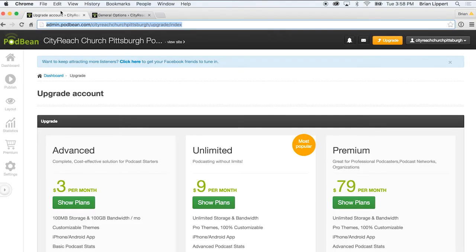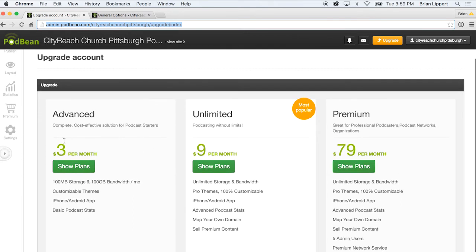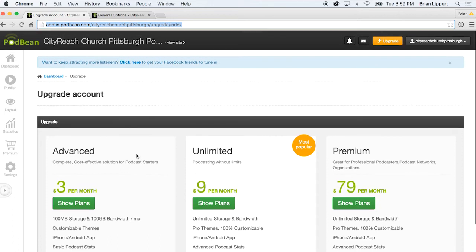So now that you have your message recorded and edited into a file size that's rather small, we need a place to host it. And one of the great sites on the internet for hosting podcasts is podbean.com. You can create a login for free, and you can have 50 megabytes a month for free. And then if that's not enough for you, you can upgrade for just $3 a month or unlimited for $9 a month. Still very cost efficient and a lot of upgradable things that you can do with those upgrades.